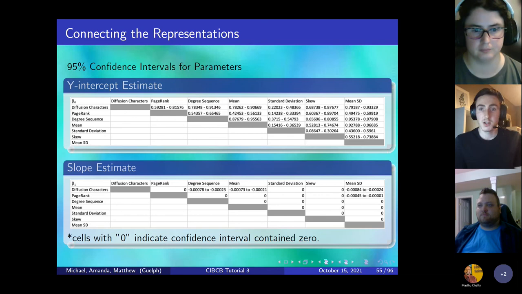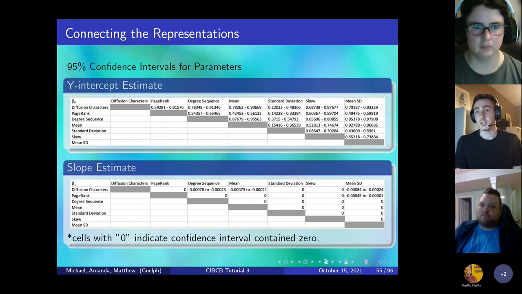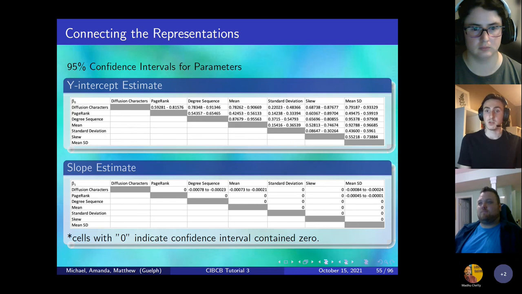The ones that are of particular interest here are that the pairwise distances using diffusion characters are actually highly correlated with the pairwise distances in our mean and standard deviation of degree sequence space. So this is a two-coordinate system that uses the mean of the degree sequence and the standard deviation of the degree sequence. What's really cool about this is that it actually condenses it down to a two-coordinate system. Diffusion characters, PageRank, and degree sequence all output a vector that's based on the number of nodes that you have. So this is independent of size and technically can be used to do a distance between graphs of different sizes. It also has really good scaling because, on top of not having to simulate all of the diffusion characters, you don't even have to order the degree sequence.